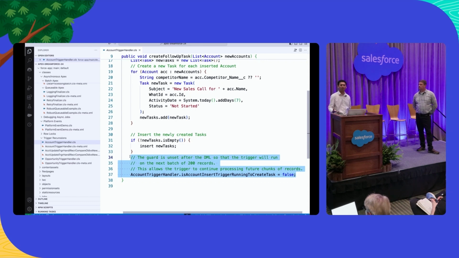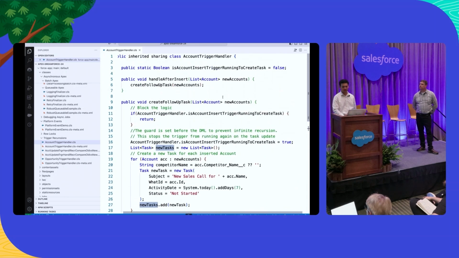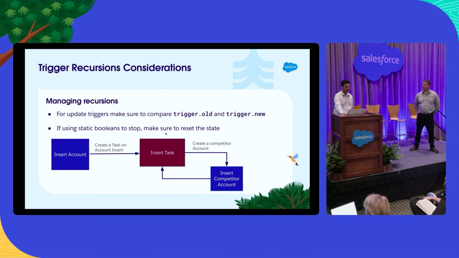And we actually demoed this live at TDX, and we have the session recordings, which we will share in the resources on our last slide. You can see we actually show this live with examples and running some scenarios. We didn't want to do it live here because it would take the whole session. It's that long a topic, but it's pretty simple. You just have to understand that if you use booleans, you have to reset them, and where you reset them is on the DML that is actually causing the recursion. So hopefully that was clear around trigger recursions.